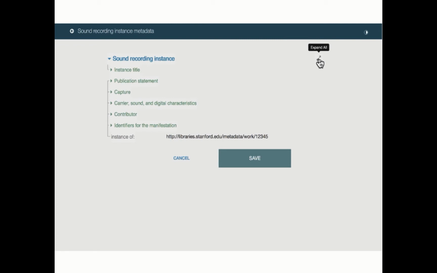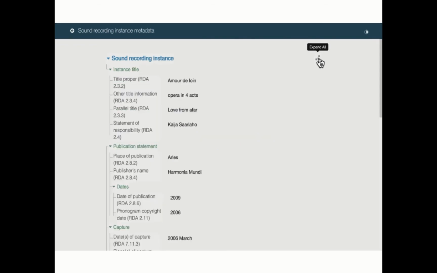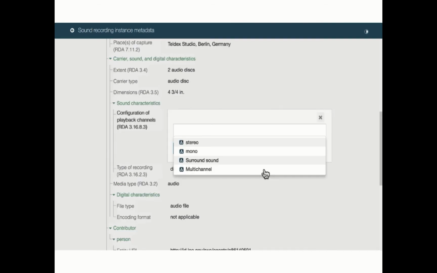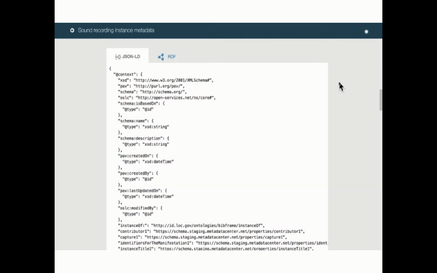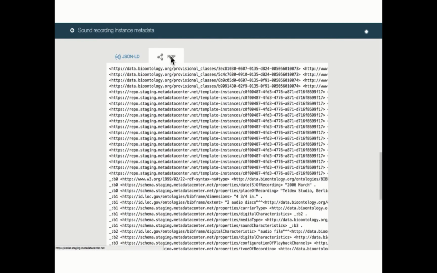Filled out metadata, here representing a sound recording instance. Nancy Lorimer, a cataloger at Stanford, produced this metadata and the template which underlies it. Superficially, CEDAR looks like a form entry tool, although it has some optimizations, with more coming. To this, CEDAR adds semantic capabilities to describe fields and specify values. In this form, Nancy used the BibFrame ontology and the RDA cataloging standard with some ad hoc vocabularies for demonstration. This completed form can be accessed using this user interface or via a REST API as JSON-LD text, our internal format, or as RDF, the Resource Description Framework language.